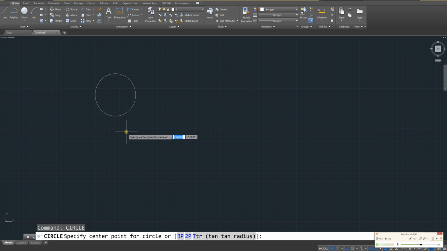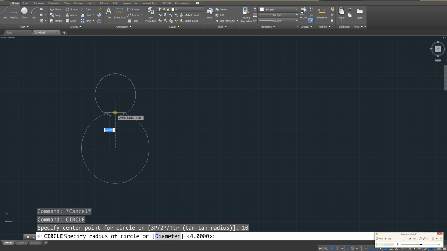And to draw the second circle, I want you to do the following. Kind of like pass through, but kind of like connect at a point. Go to the center and then travel down that line. And I want you to type in the number 10 and hit enter. And if you did it correctly, the circle should offset itself 10 units from the original circle. And if not, just practice it a few times and you'll get it.